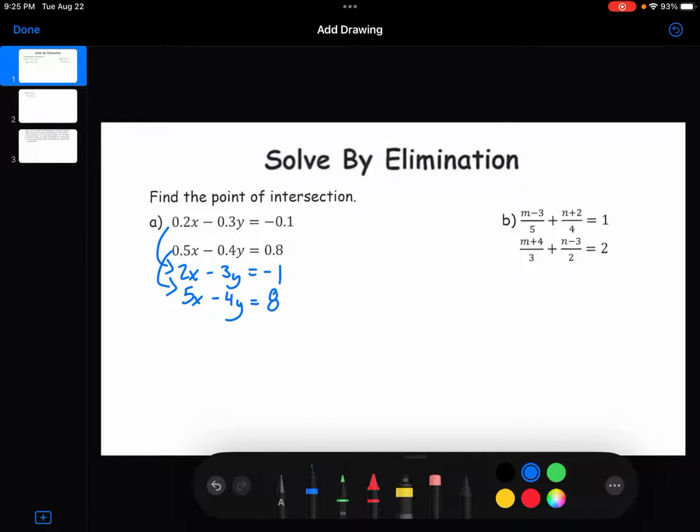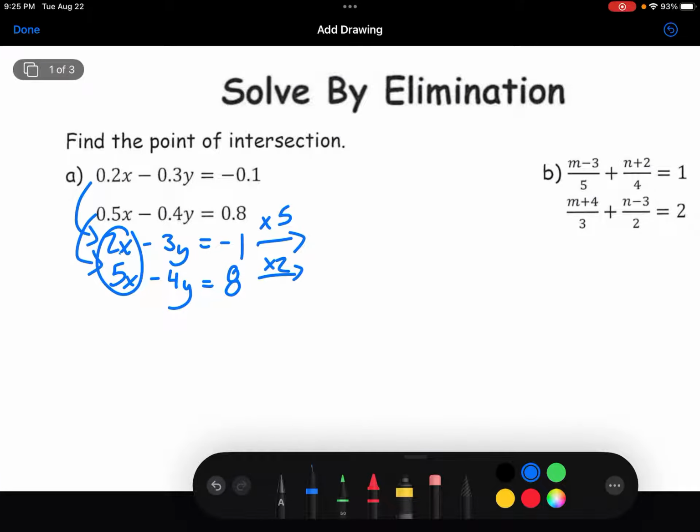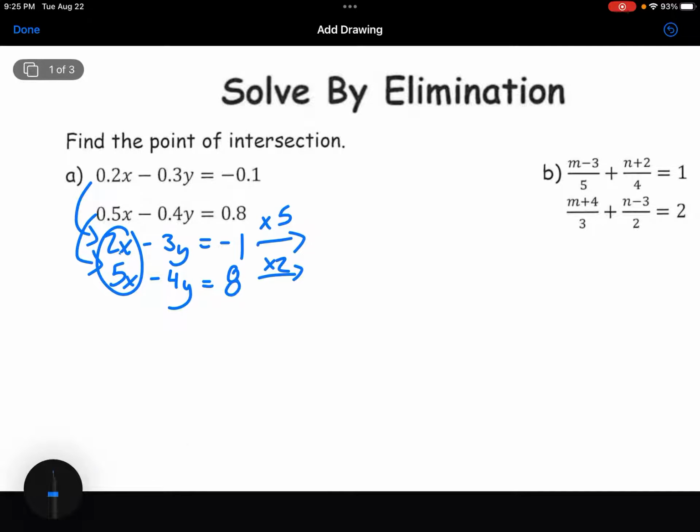Now we're still not actually in the clear here because none of our numbers line up. But if I take this one and multiply this whole thing by, let's say, 5, and this whole thing by 2, what I've done is I'm just multiplying by the opposite value in front here. And I could have done that originally. I just like to work with whole numbers. You're going to get the same answer. You don't have to work with whole numbers. You can definitely work with decimals. I'm just doing it the slow, easy way.